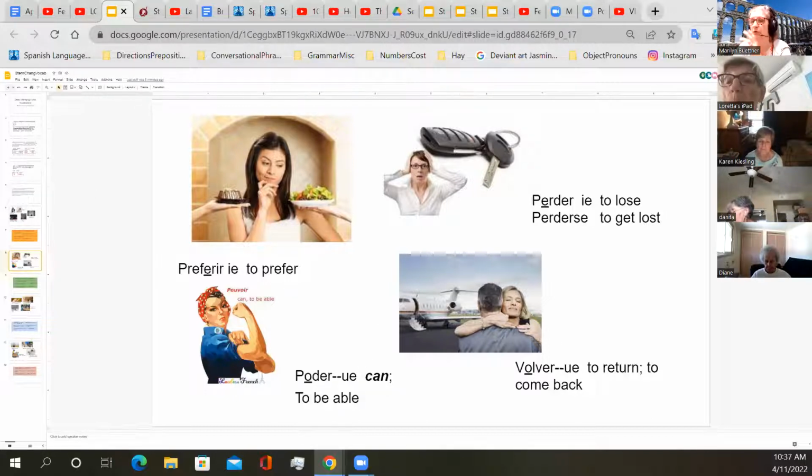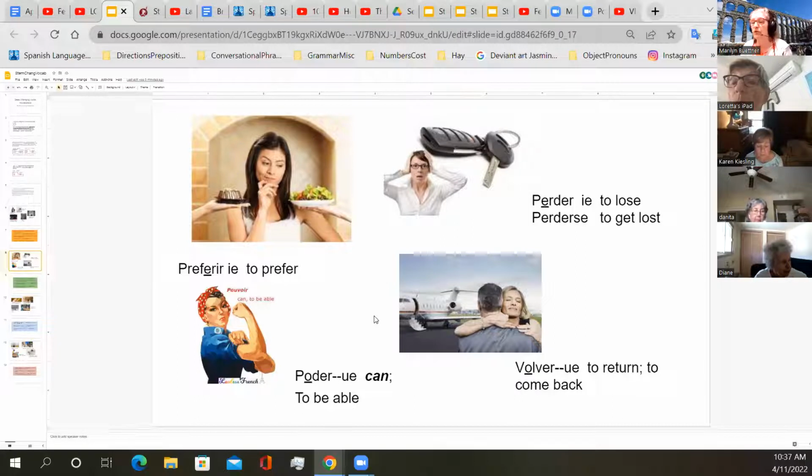We're going to look at two UE verbs at the bottom, okay? These are the four. This is the group of four you'll be practicing with when you go out into breakout rooms next. We've got poder, which we usually express in everyday conversation as can. Not that many people say, I am able to run a mile in 7 minutes. They'll say, I can run a mile in 7 minutes. It doesn't mean it's incorrect to say I can run versus I am able to run. But what are you most likely to say if you're just yakking with people? It's can. Let's face it, that's what we usually use.